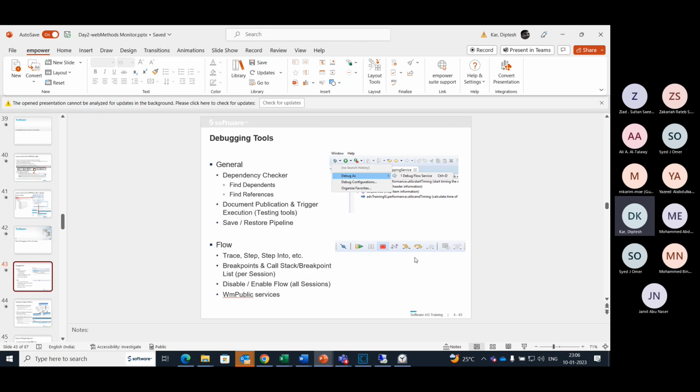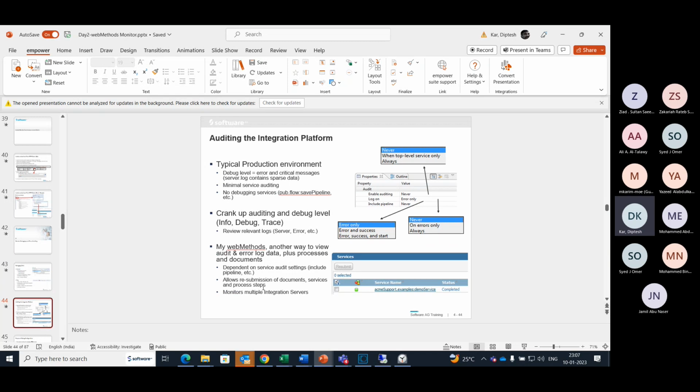When you are doing it in the server, enable and disable will impact your current execution of services because you are touching the code at that time. And breakpoints and those things are per session, so it only impacts that session.